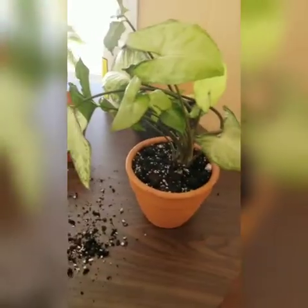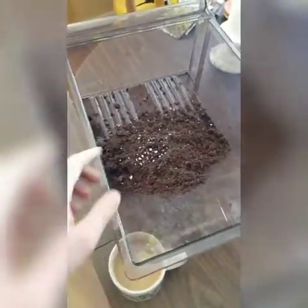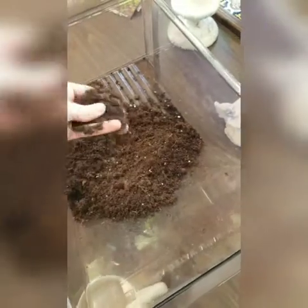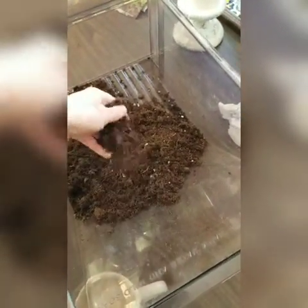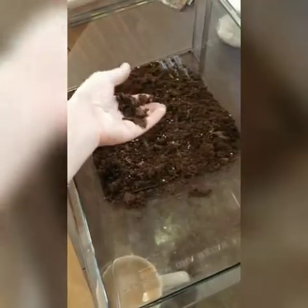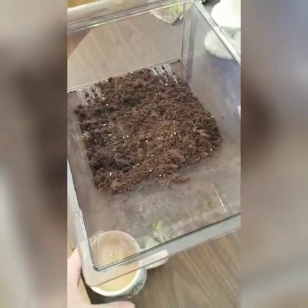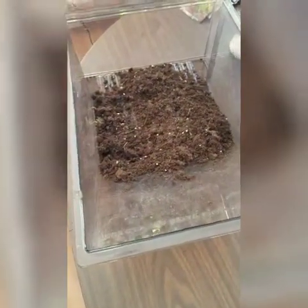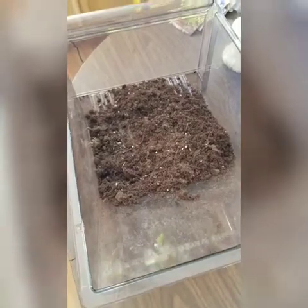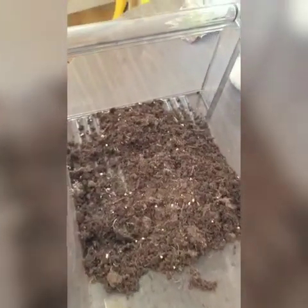This old dirt — I never reuse it. It's usually kind of peaty, and all the dirt that plants come in kind of sucks. I use it in my compost. I think it kind of jump-starts the composting process — if you already have some soil and some microorganisms in there, that'll just get your compost going a little bit faster. That'll be better overall than trying to reuse it and spreading disease or just using a suboptimal soil mix.